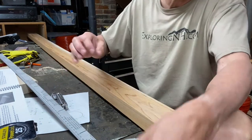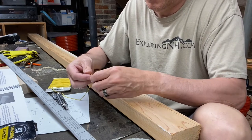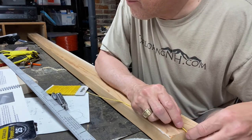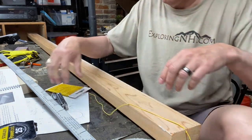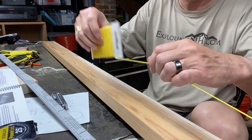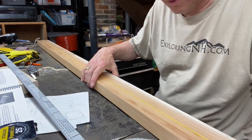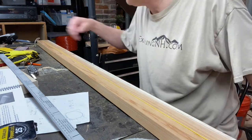Attach the thread. I got some thread here. Tie a knot in the end. Exciting, huh? Pull the knot tight. So we got that. It didn't lock in, but it's not unreasonable. So I just slipped the thread under. So now I have a nice center line here. Easy to pencil.